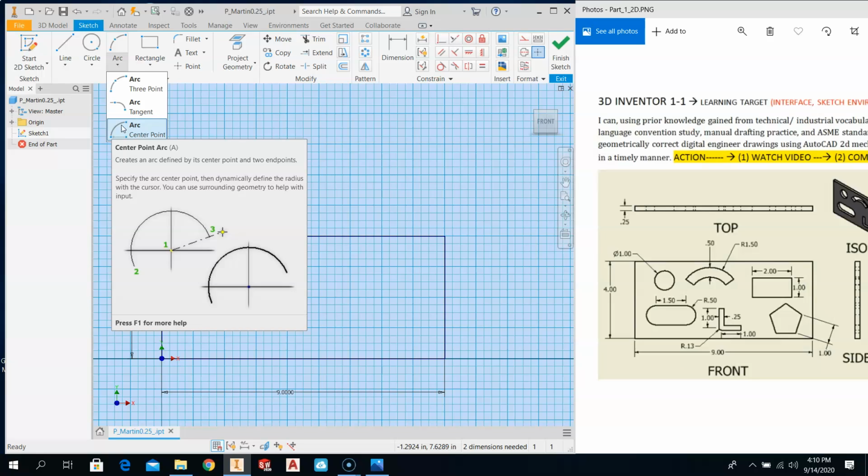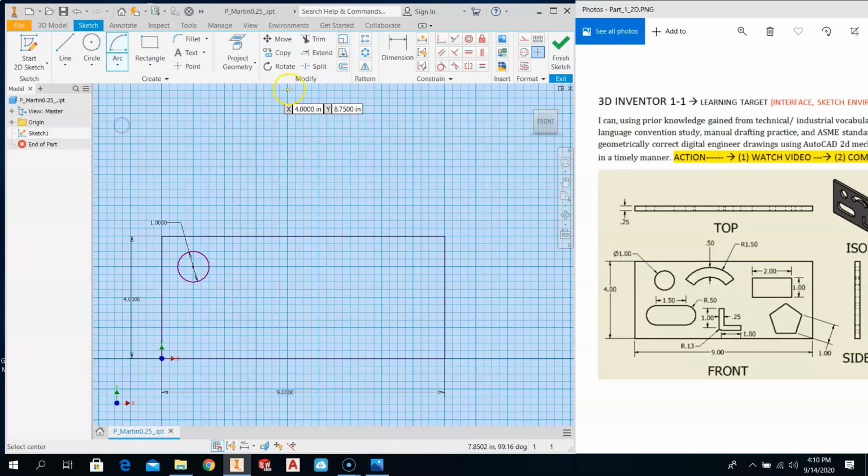And if you hit F1 down at the bottom of that box, it will actually show you a video and more in-depth written instructions. So I'm going to click this. I'm going to put my radius about right here. I can move this afterwards. Okay. Watch the blue box. You notice it's at 1.5026. I'm going to write 1.5 in 1.5.